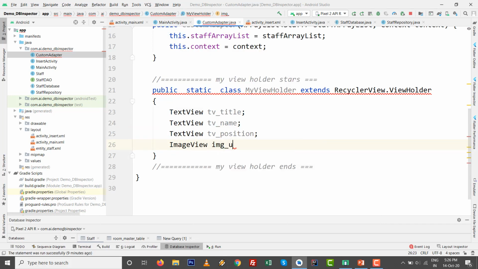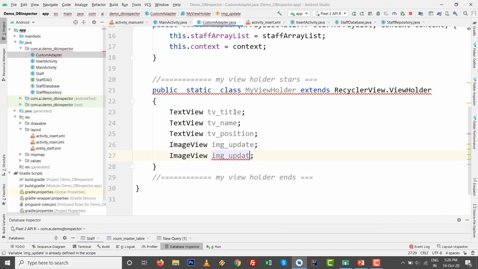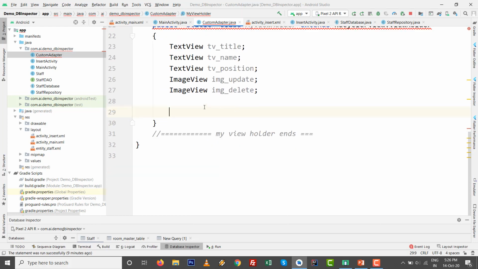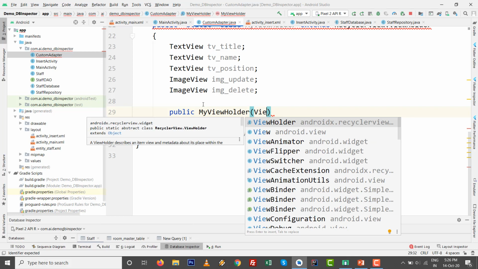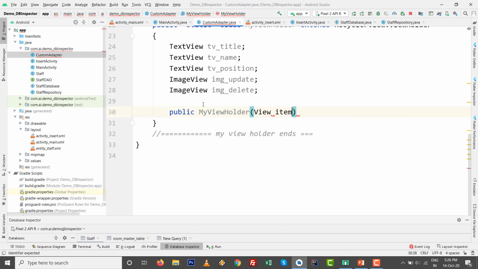Image view for img_update and img_delete, Control C and Control V. After that, we need to make a constructor for MyViewHolder with View itemView.